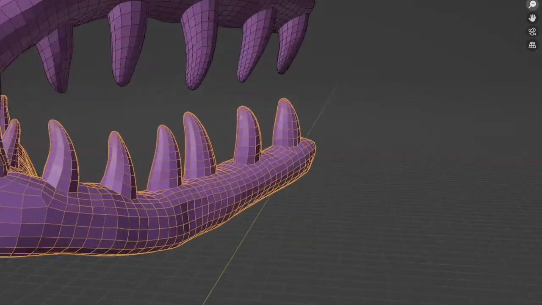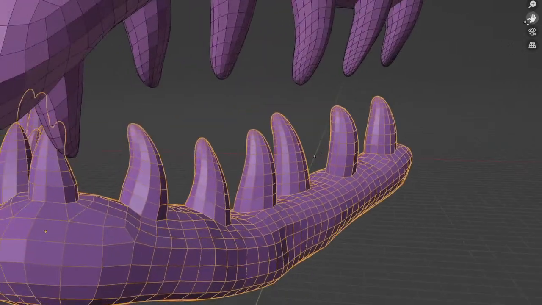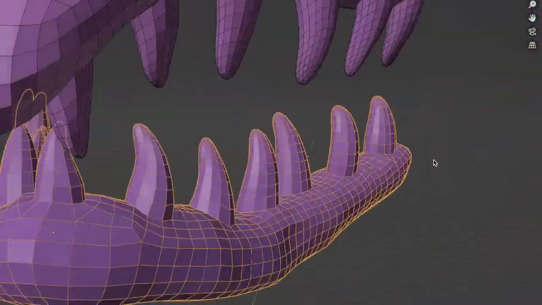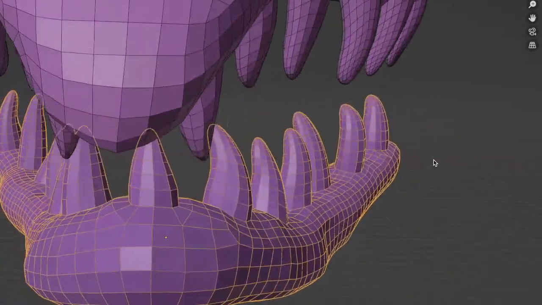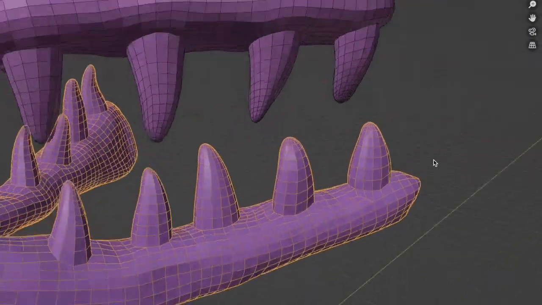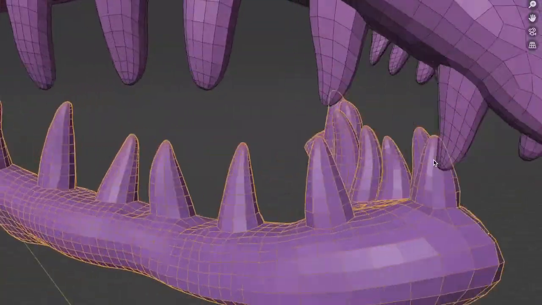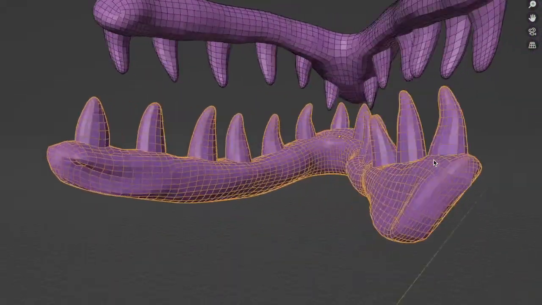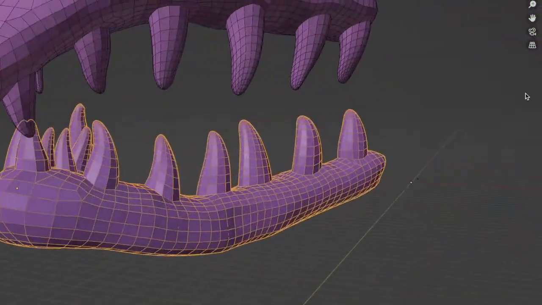So I did retopology for the teeth. Even though the teeth didn't move, I wanted to have less geometry, so I just redid it and thought, well, I may use them again in the future, or I may have it so I could do packages of my production. So that's all my retopology there.